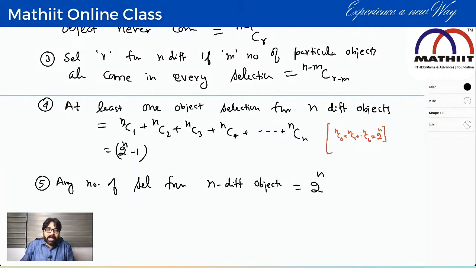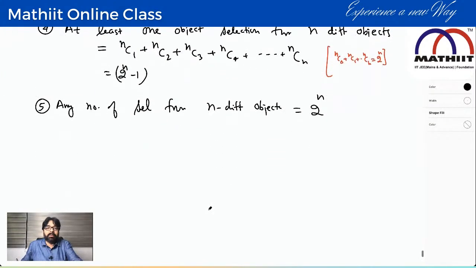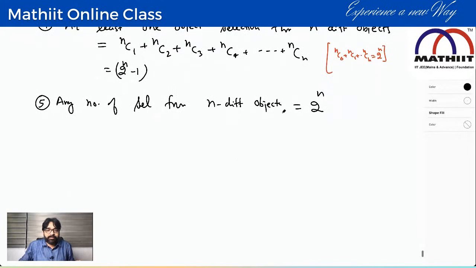Or you can say the other way also, nC0 plus nC1 plus nC2 plus nC3, so on till nCn, equals 2 power n. But this answer we are writing by using binomial. Can you tell the proof of this case without using binomial, without using this series? If I don't tell you this series, you cannot use it. Suppose I forgot it. I have to do it by pure permutation combination.